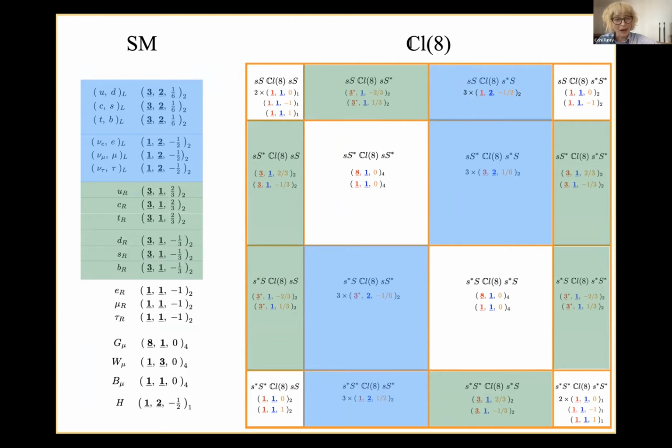But now we're going to look for three generations of charged right-handed leptons. However, the bad news is that we only find one copy. We want three copies, three generations, but we only find one copy of right-handed charged leptons. But on the plus side, we do find that this right-handed charged lepton is partnered with one right-handed neutrino. So as a bonus, we got a right-handed neutrino.